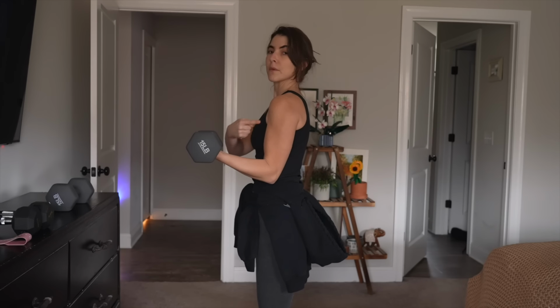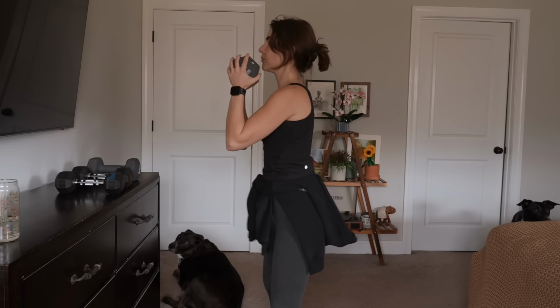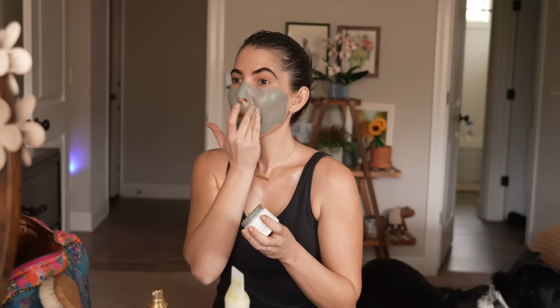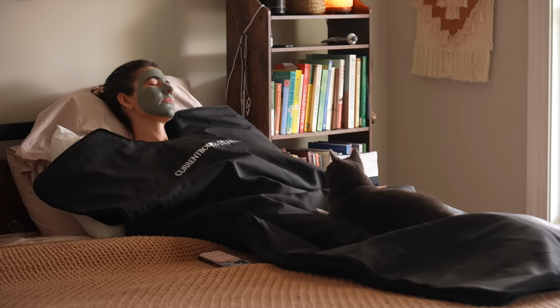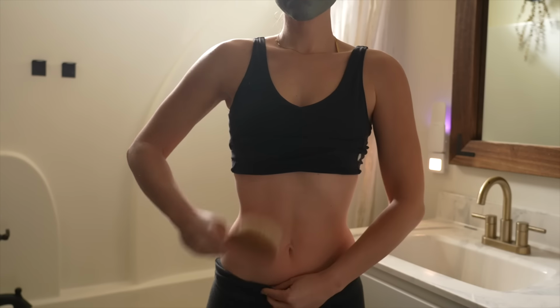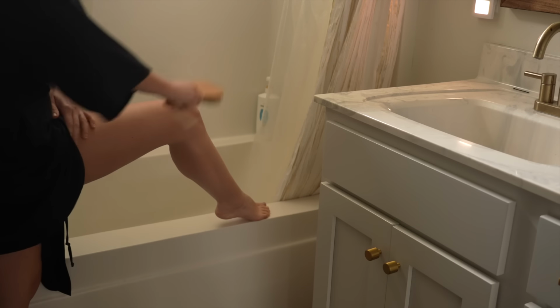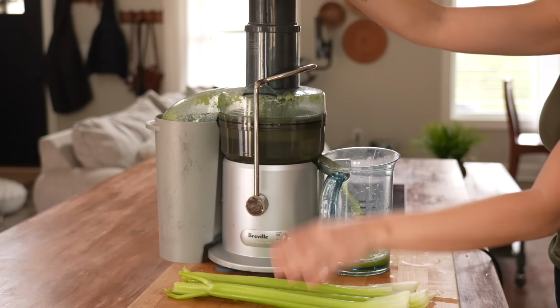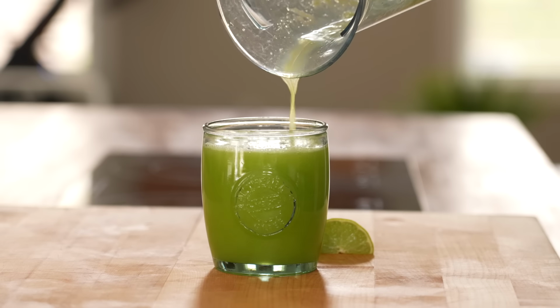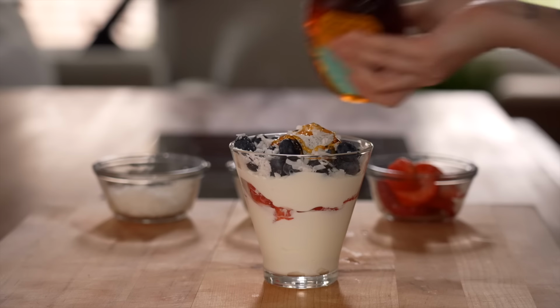Today I want to share with you my getting ready routine for vacation. But honestly, I do this pretty much anytime there's a big event coming up, like a wedding, just something where I want to lean into self-care, even if I'm just feeling like doing a spa day or a self-care day just because. These are a bunch of things that I like to do to get ready for an event. And even if you don't have a big event or something coming up, this can be a good way to kickstart a self-care routine or to just have a spa day at home.